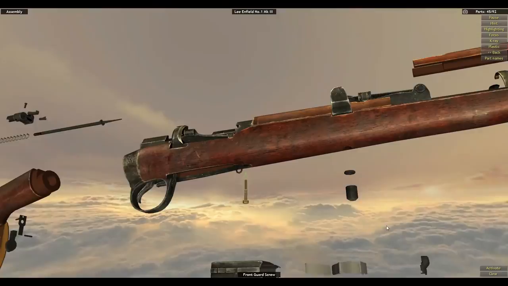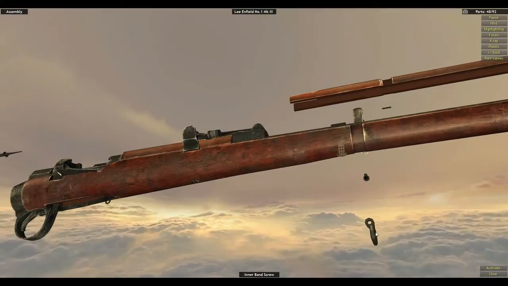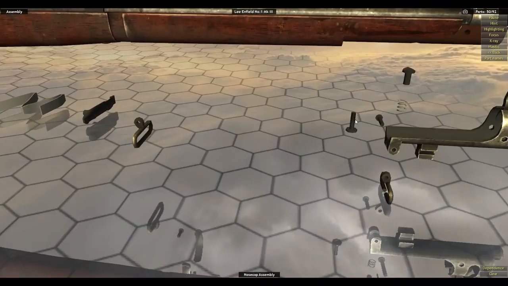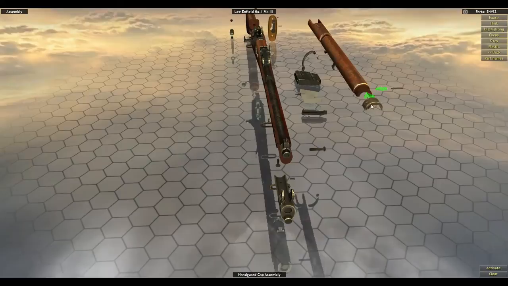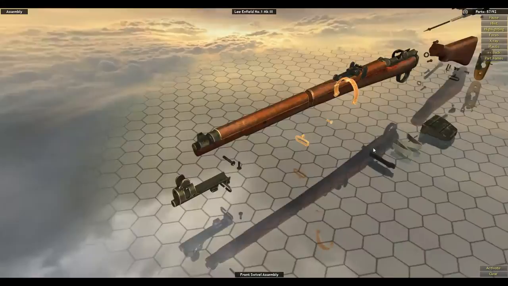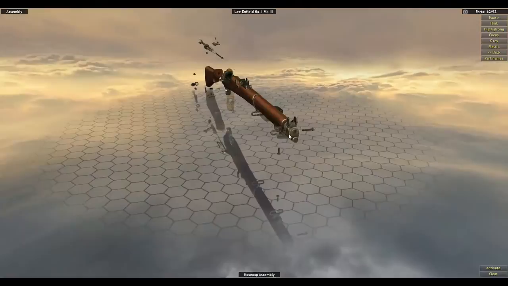And then you can just go same as you did before, front to back. Okay, I was just going from front to back, but no, you can't actually do that. It doesn't like it when you do that. Put the stock assembly back. No, can't put the nose cap on yet. Actually, I probably shouldn't do it in that order. That's kind of a bad order. You should do it in exact reverse order. But that's what I always tell you anyway, so I should probably take my own advice. But oh well, not the end of the world.